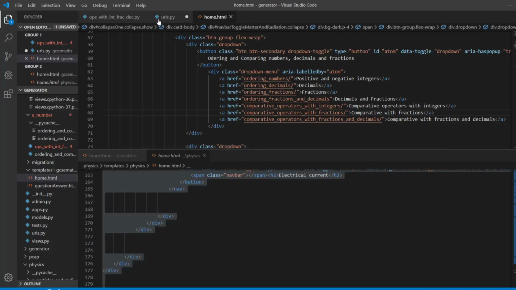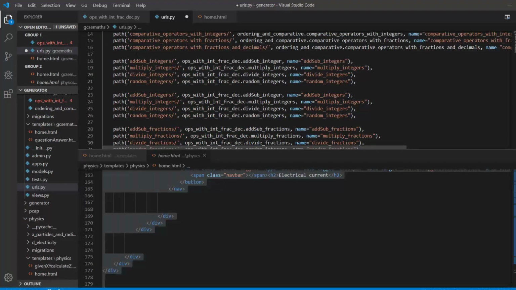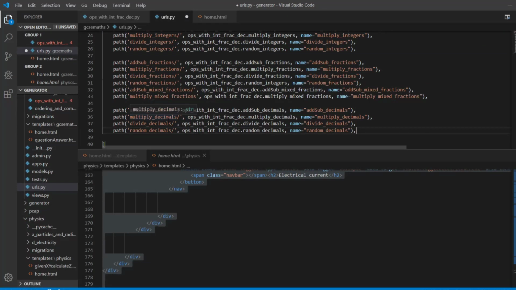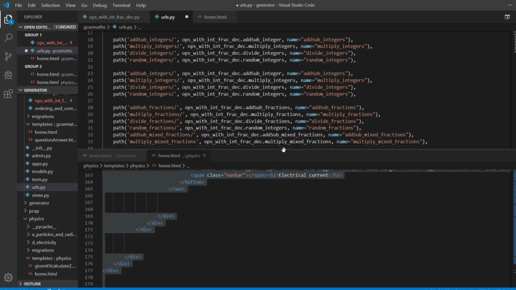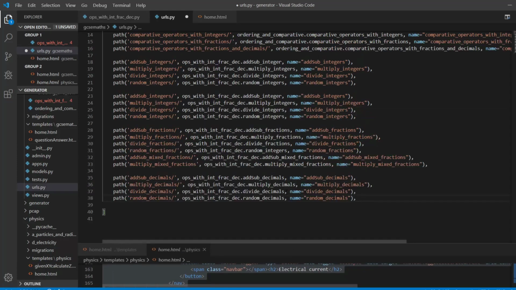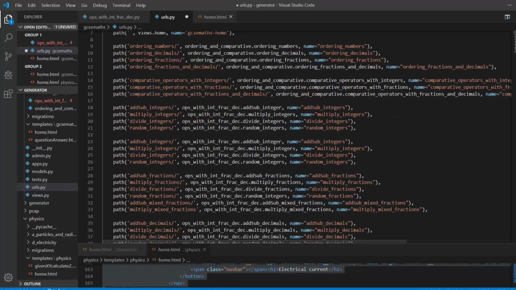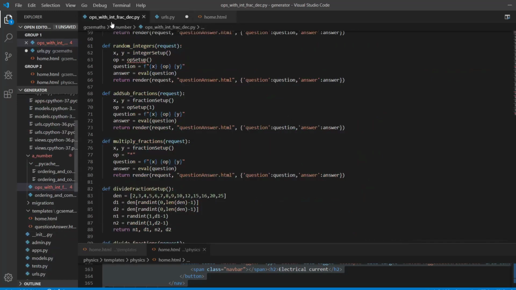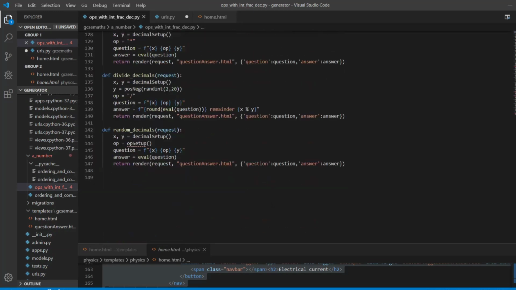Now, if I go back to here, these are all new URLs. These ones down here are all new URLs that I've added just today. Actually, I finished the logic for them, and now what I've got to do is plug these into my home page. We've already got all of the logic here in a kind of a views-esque file.